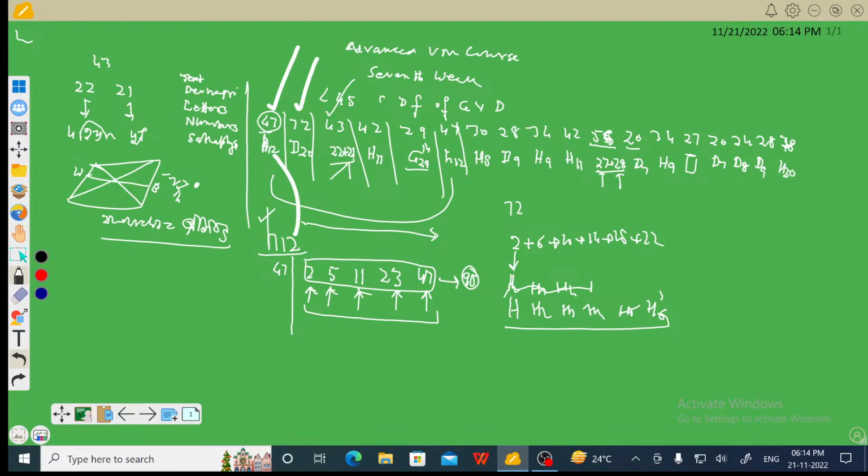Now see, in the 8 directional frame, we are having organization like this: east, west, north, south, and then we are reaching at 42. So this is southeast.